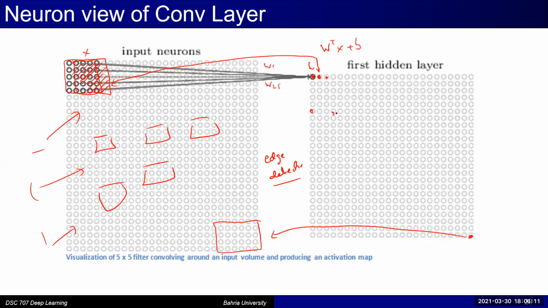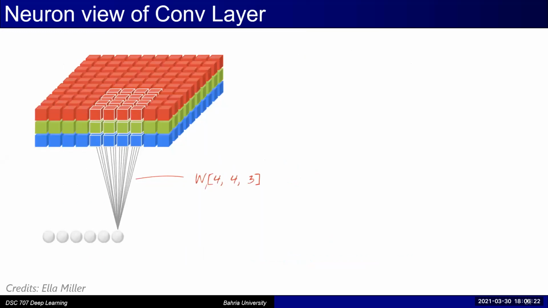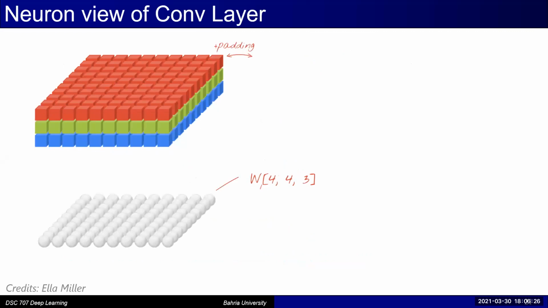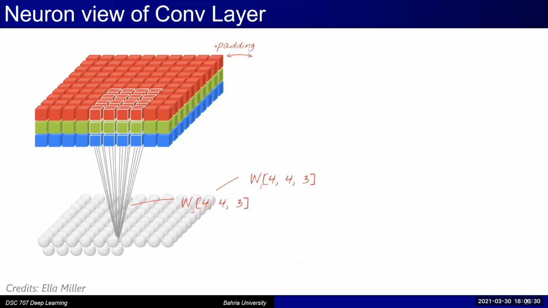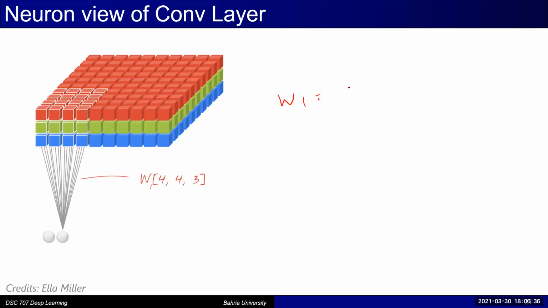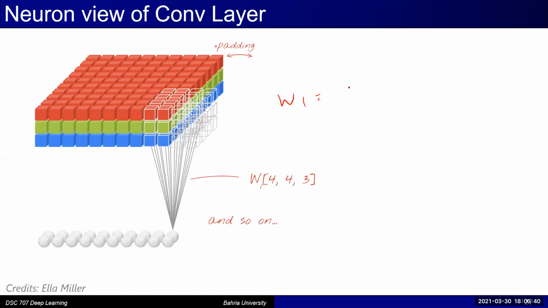So all of these neurons actually have the same weights if you are talking about one single filter. I understand it's a bit tricky, so I'll try to explain it further. Just look at this, okay? We have a filter of 4x4, right? When we are applying the first filter, which we are calling W1, suppose W1 is a horizontal edge detector. In all the regions of the image, we want to detect the same feature, okay?